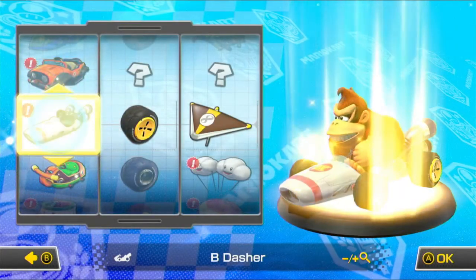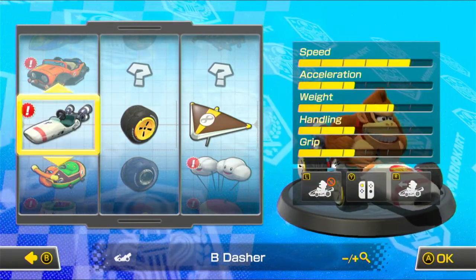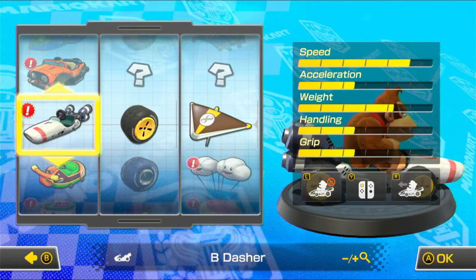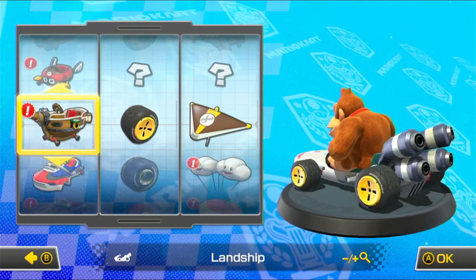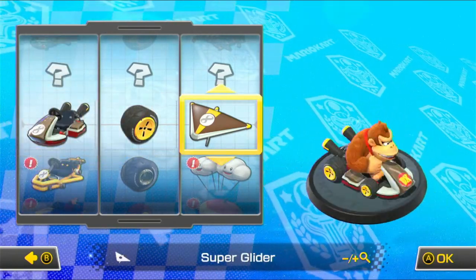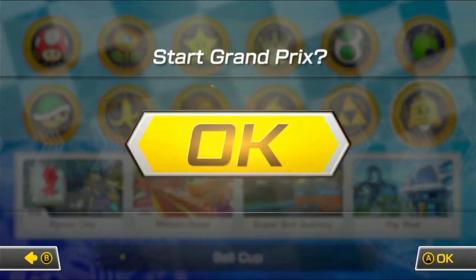It's him. We get the B Dasher. That's got a lot of speed. The handling and grip is a little bit low, as well as the acceleration, but you know, it's a thing. Default Kart, let's go. And the Bell Cup.